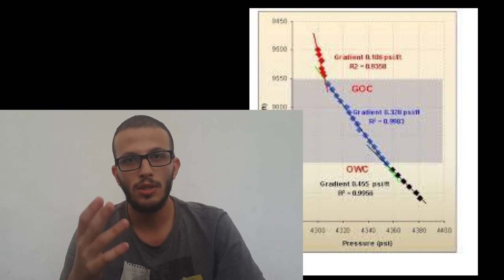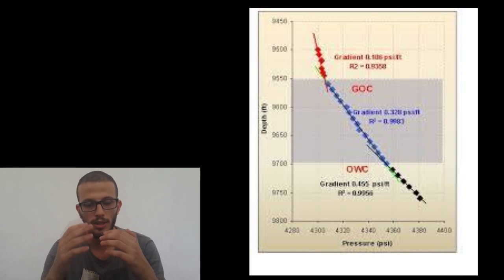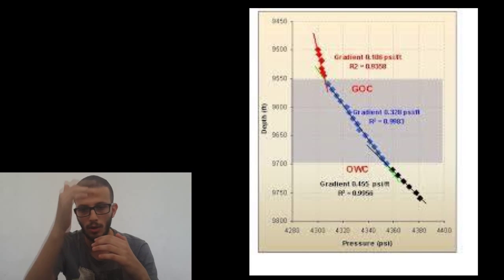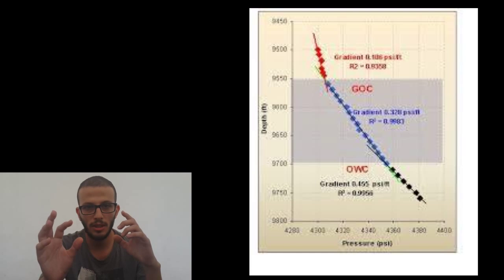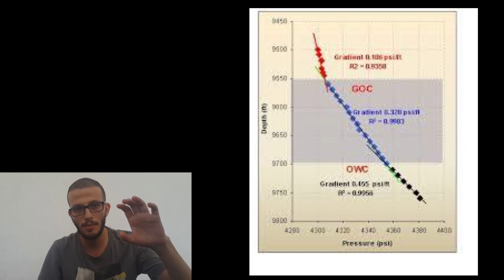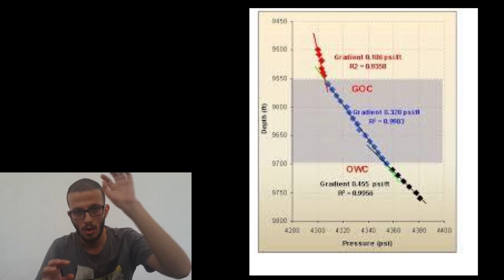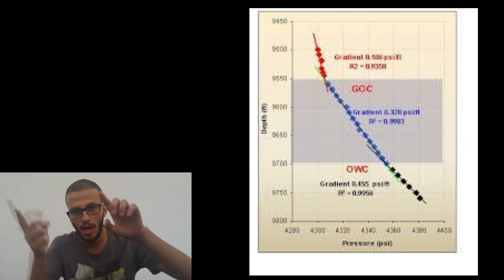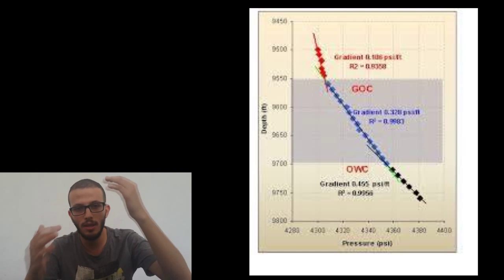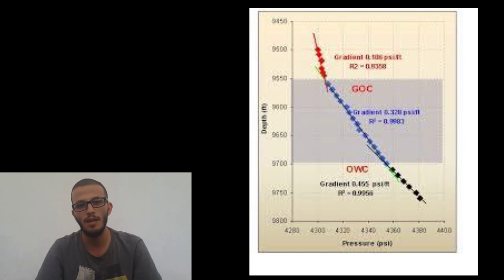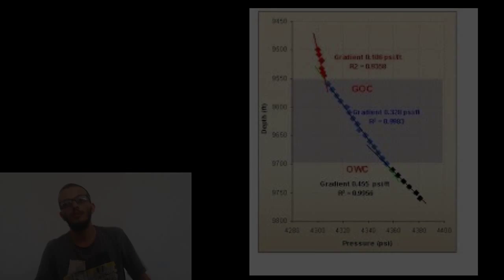The fourth one is the sequential pressure readings versus depths. Actually, you will get your readings of depths while you are lowering your gauges inside the well, and you will get your pressure gradients plotted against the depths, and then you will get three regions: gas, oil, and water, and you will have your contacts GOC and WOC, and then you will get density, permeability, and whatever. And that's all of it. Thank you.